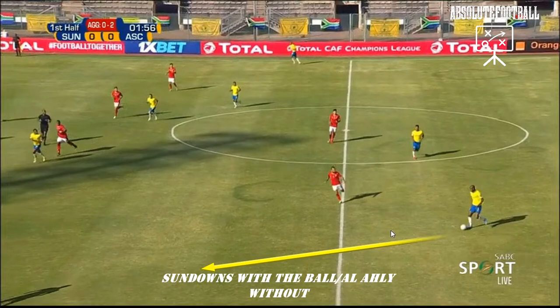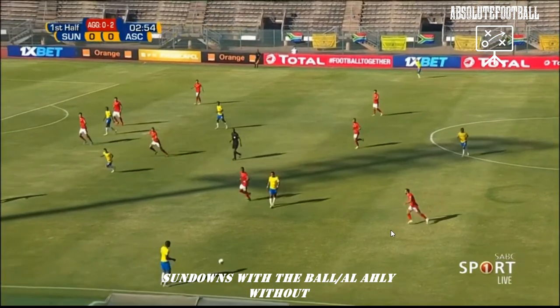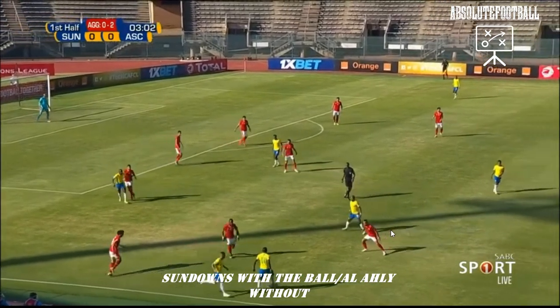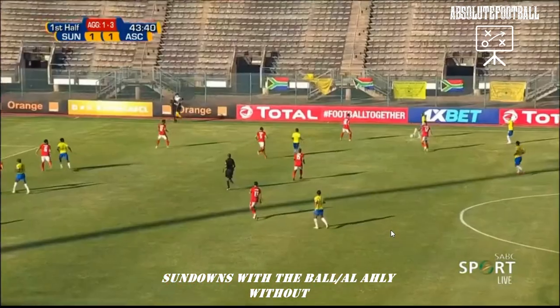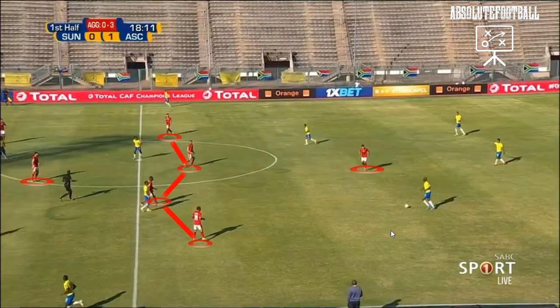The compactness of the Al Ahly structure forced Sundowns to go wide in search of either Modiba or Morena. They would receive in the wide channels and look to progress the ball on the wings. But the Al Ahly fullbacks were up to the task in 1v1 situations. Al Ahly were so confident that they would cope with the crosses from Sundowns, which is why they made it difficult for Morena or Modiba to find progressive options. They would be left with no choice but to play it backwards to Lebusa and Nascimento.